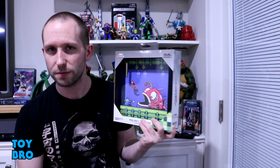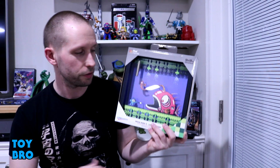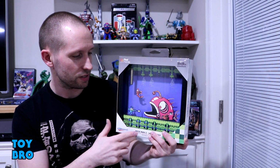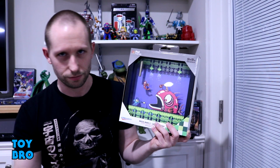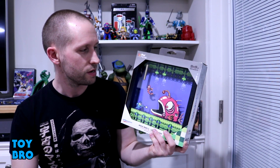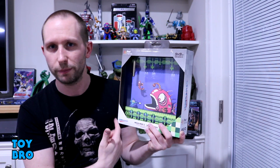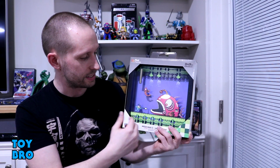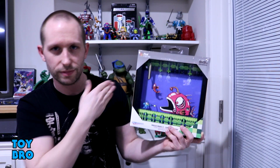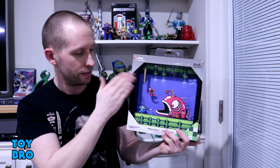You might have seen these at GameStop, I think. I'm pretty sure I've seen stuff like this at GameStop or maybe similar things. But these are made by Level Up Labs, and they're basically pre-made shadow boxes to put in your geeky display, I suppose. So I could see myself putting some of these with certain kinds of figures. Like I've got some Mega Man stuff. This would be perfect to put behind them. So it's like a series of graphics that are layered, and that's what a shadow box is, right? So it's an actual picture frame, and then you've got layers of graphics in there.